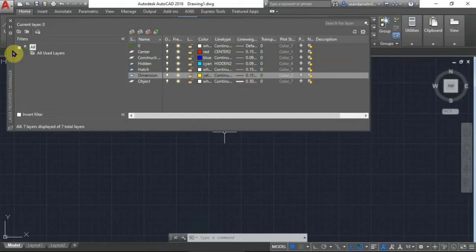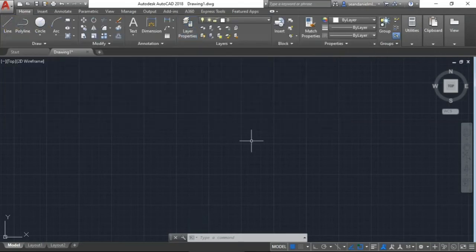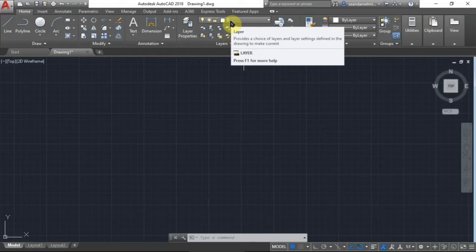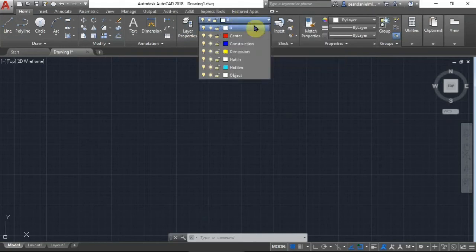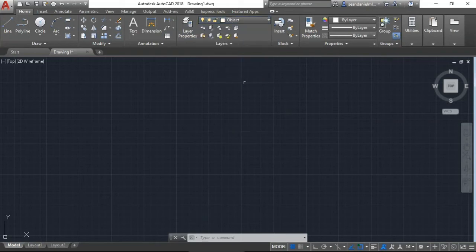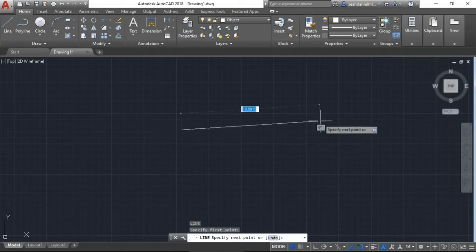Now how do we use them? Right now, my current layer is 0, or the default. I'd like to change it to an object layer so that I can draw objects. I'll click on this. Now let's draw a line. I have drawn a line for the object layer.